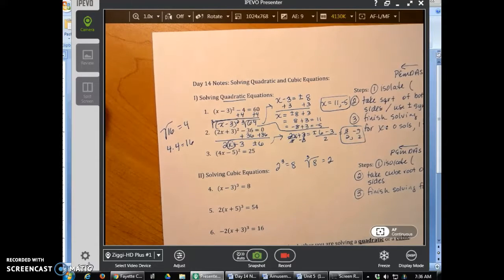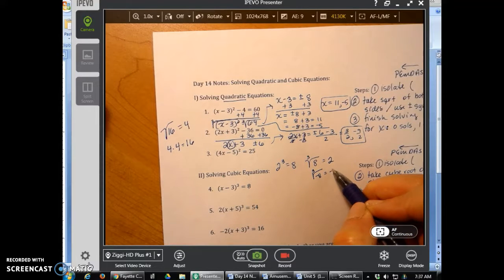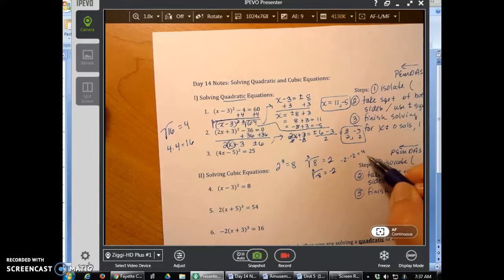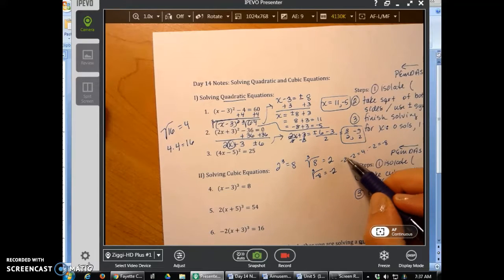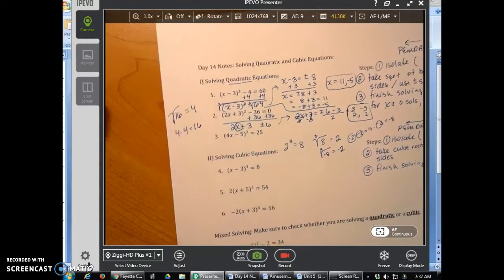And let me just remind you, you can take the cube root of a negative number. So for example, the cube root of negative 8 is just going to be a negative 2, because negative 2 times negative 2 is a positive 4. Let me write this out because it's kind of hard. And once I multiply that positive 4 times the negative 2, I get a negative 8. And there are my 1, 2, 3 negative 2's being multiplied. All right, so I'll do some of these and hopefully that'll make sense to you.